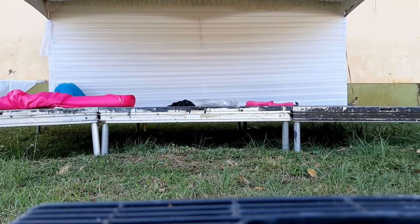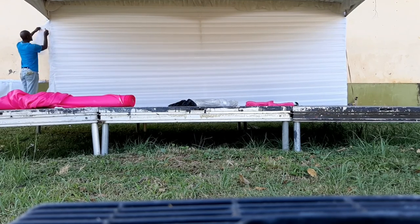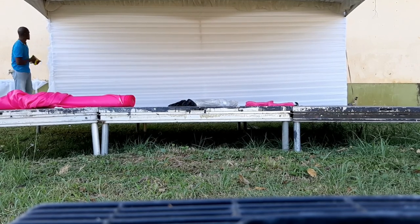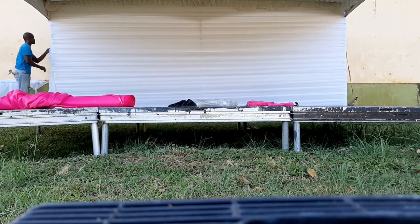As you can see, the backdrop is well put together at this moment. I'll be just doing some refine work on it now to get it to be a little neater, and then I will be moving on to the next process, which is to add my design.